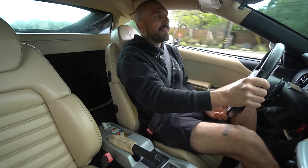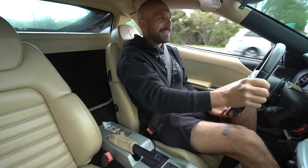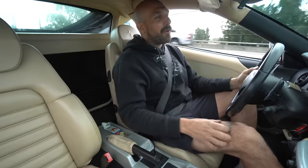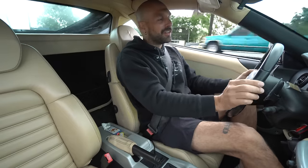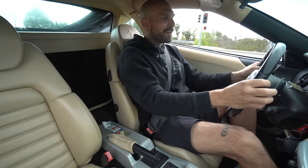It's a little loud once you get on the pipe, but I'm at 3,000 RPM right now. This is quiet. I honestly think the only reason I'll want valves is just for cold start. I want the valve actuation for that. But otherwise, I think I'll just leave them open forever.